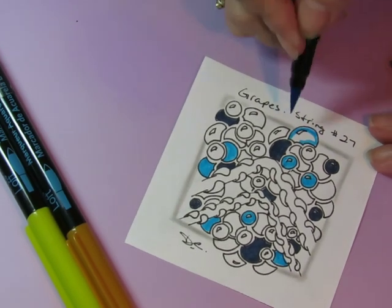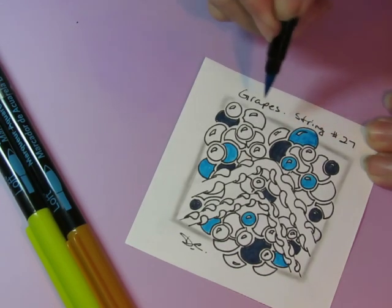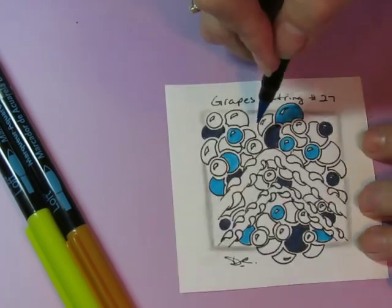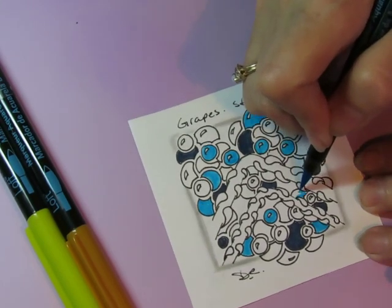What time is it? Ugh. Have to be done here shortly. Somebody's going to walk in on me and make all sorts of noise. Color quickly, Dawn. Color quickly.